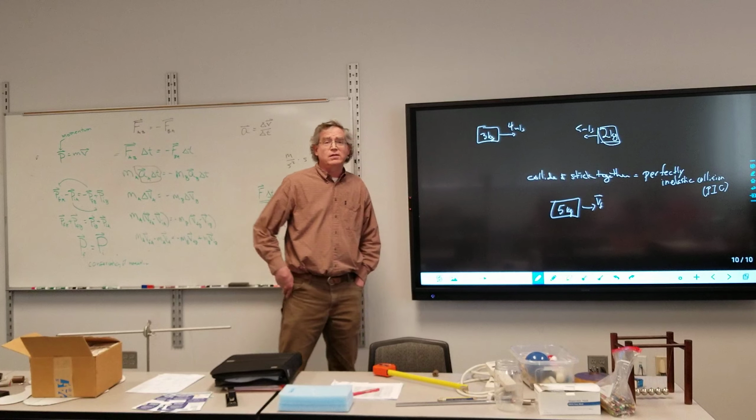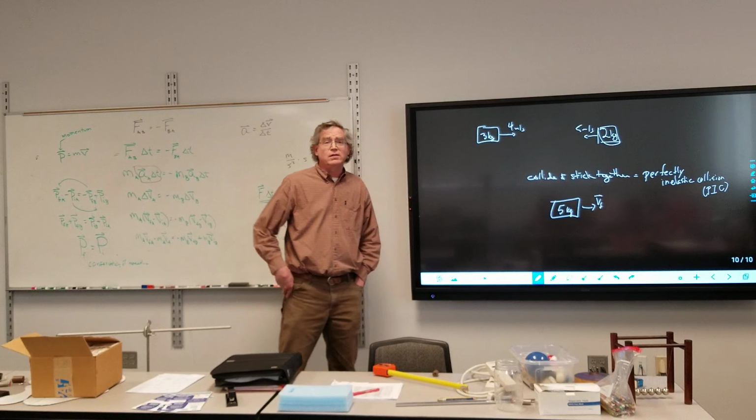So we start out with P, I'm going to put a little subscript 3 there to represent the 3 kilogram mass. What is the initial momentum of the 3 kilogram mass? 4 meters a second is the initial velocity. 12. First, how'd you get 12? 3 times 4. Yeah, momentum is just mass times velocity. So the initial momentum of 3.